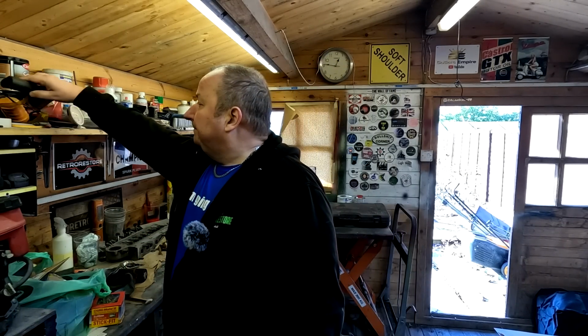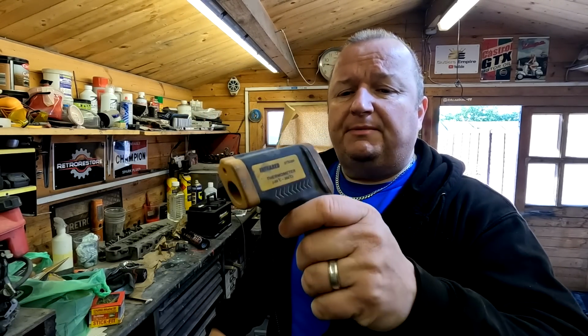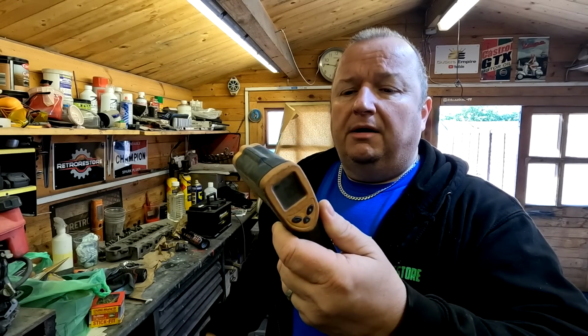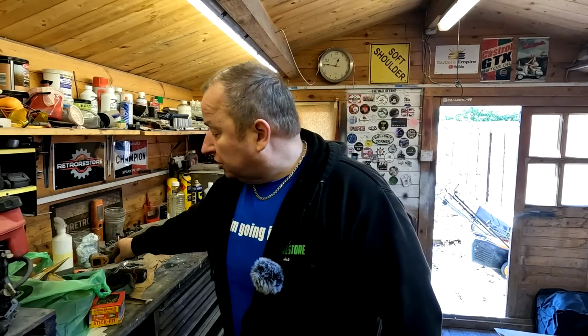Stick with us. I know there's not much coming out at the moment. I know I've done a few reviews. I've got two other little products to do a review on. One is a little infrared gun. I have got one. Where is it? This one here is a very similar gun, but this is an old one now. I've had this for many, many years. So I'm not too sure how accurate this is, so I'll be checking this against the new one I've got. And also a boroscope as well.